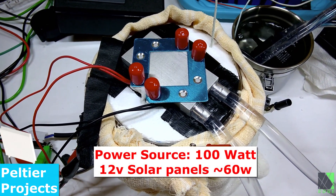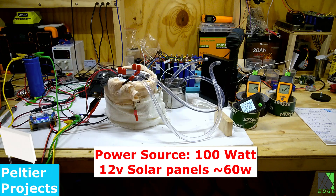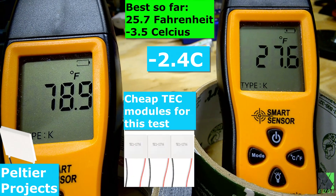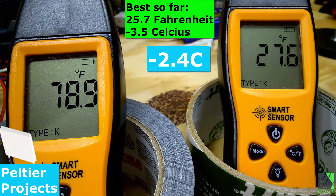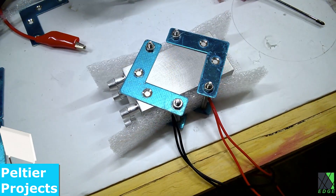I've created a bench test and a prototype freezer that runs off of solar power, and it actually did reach freezing temperatures for the first time. I've never actually been able to do that, and I wasn't sure how exactly to go about it. It was quite difficult. This is actually the second or third version of this prototype, depending on how you look at it, and what you're seeing here has quite a lot of work into it.